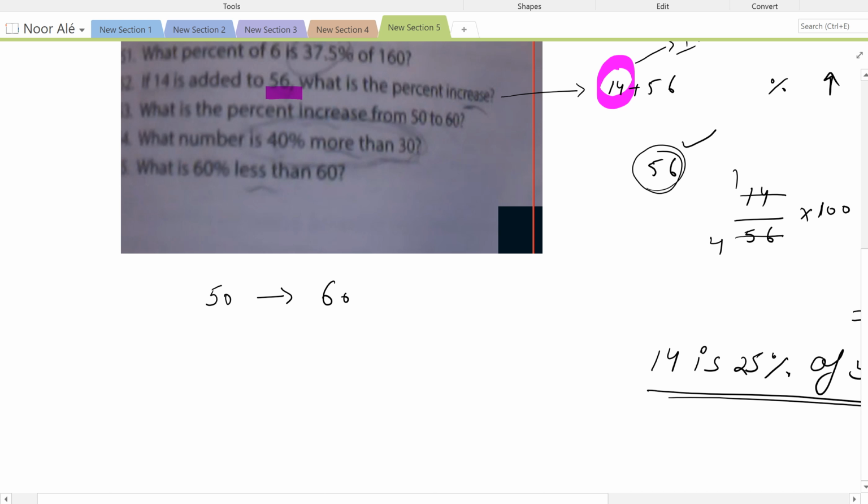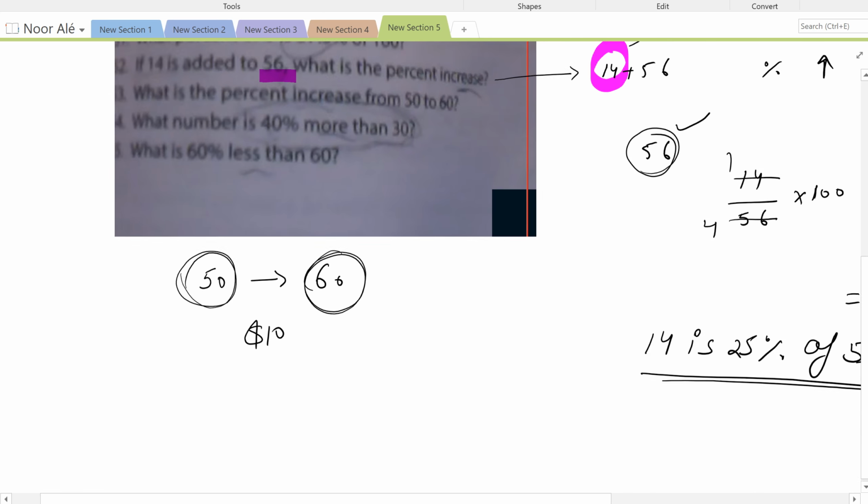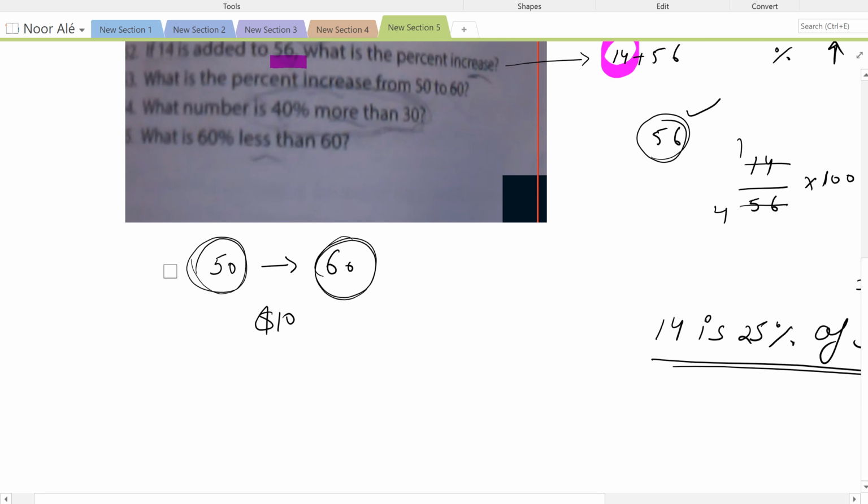No, that's kind of different. Increasing from 50, your account was $50 and now your bank account is showing $60. So the increment is $10. To go from 50 to 60, you have to add $10 to 50, right? So $10 is the increment. You top it up by $10. So 10 based on 50.